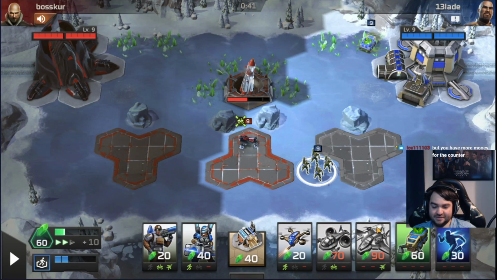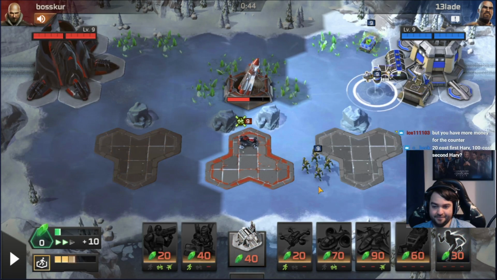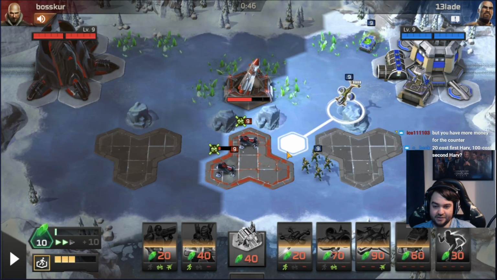I'm going to go Orca here because I have a lot more units in my air tower. And Orca is very good versus Buggy.